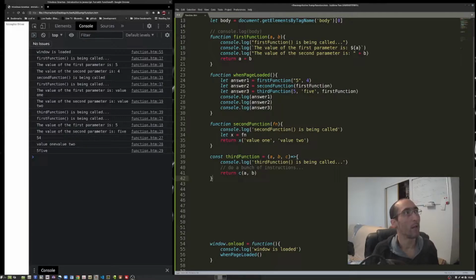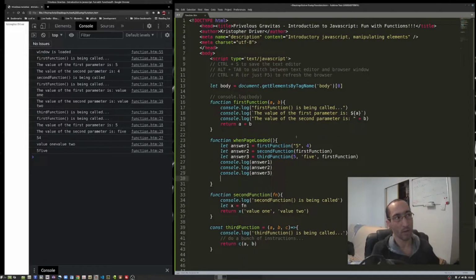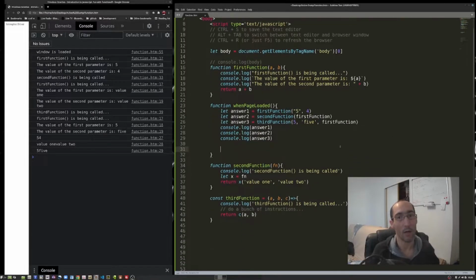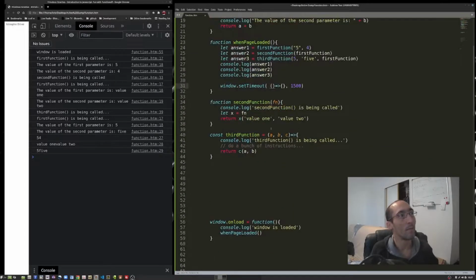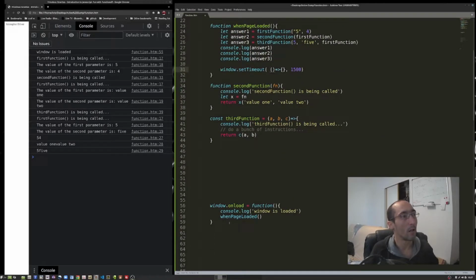What else? Let's start using the window functions a little more, because there are some built-ins that are extremely useful just for playing around and practicing, and timeout is one of those built-in functions that's useful. So I'm going to attach that to our window object. I'm going to create a set timeout, and the reason we're doing this in the functions tutorial is because timeout functions take a function as a value, just like we did in here. And just for the sake of brevity, I'm going to use our fat arrow function, which is just, again, an anonymous function. It's the same as just, where else did we do that? Here. Nope.